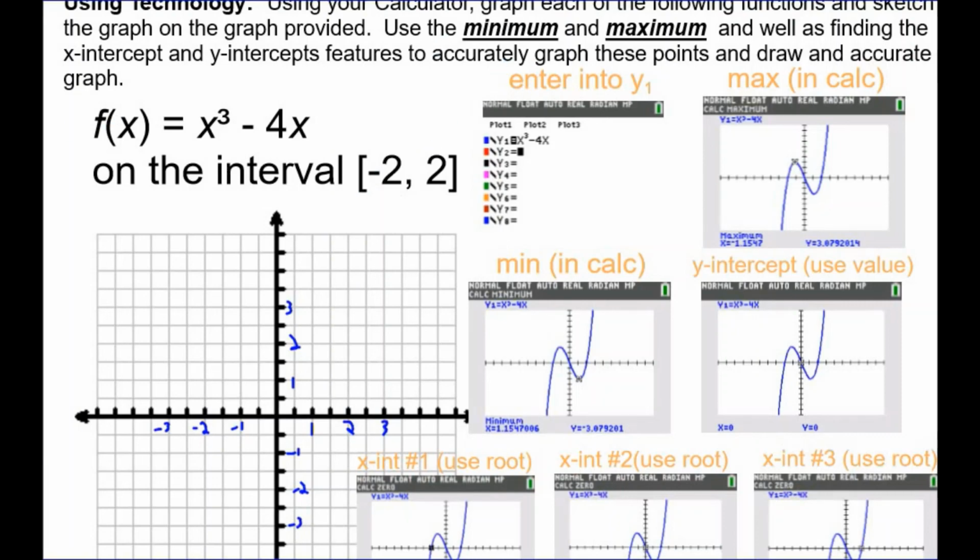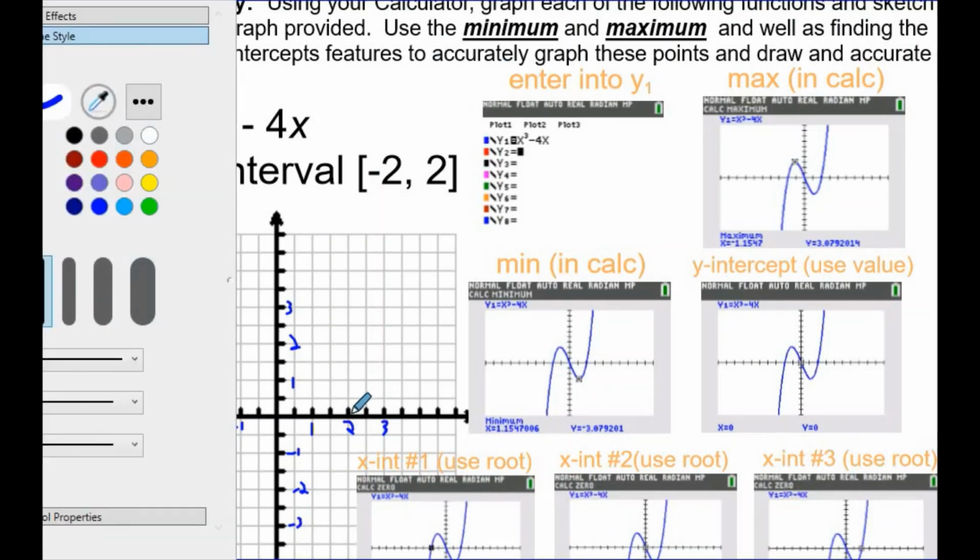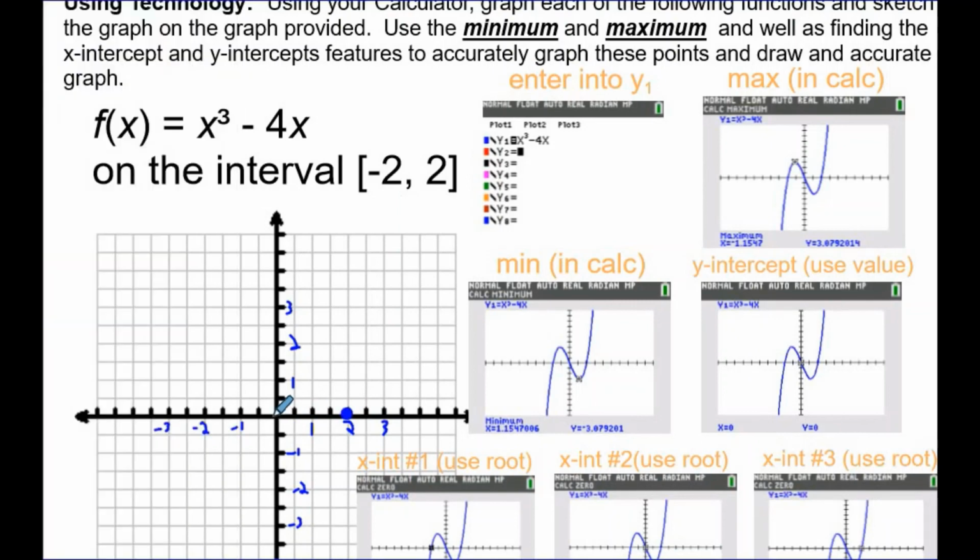So we just get out our pencil or pen, and we just start graphing the points that we saw. All right, and then negative 1.155, 3.079, just a little bit past negative 1, a little bit above 3 will do. It's just an approximation. And then what we do is we draw a nice curved graph that looks like the shape that we see on our technology.